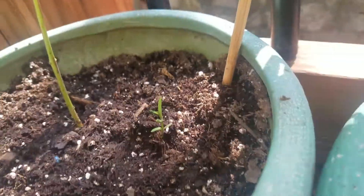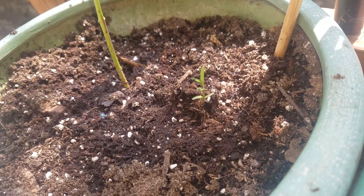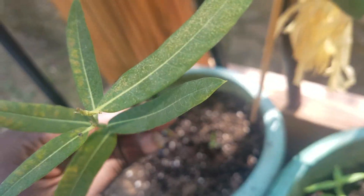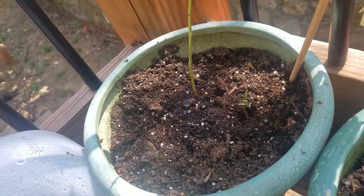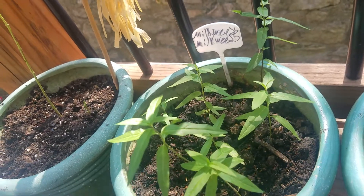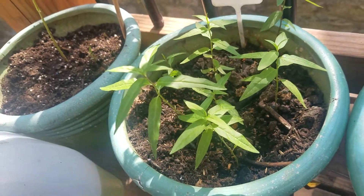Then I got a milkweed right here. I had a second one coming in really good but the dang neighbor's cat comes over here and digs through my stuff, although I didn't see it last night, so that was a plus. There's a big one right there that's kind of beat up — I think it's diseased — but I'm pretty sure it'll do better for me next spring. I'm definitely gonna keep the roots in there, and here's some more butterfly milkweed right there. I'll probably raise them in the house over the wintertime so they can go back outside in the spring and bring me some monarch caterpillars.